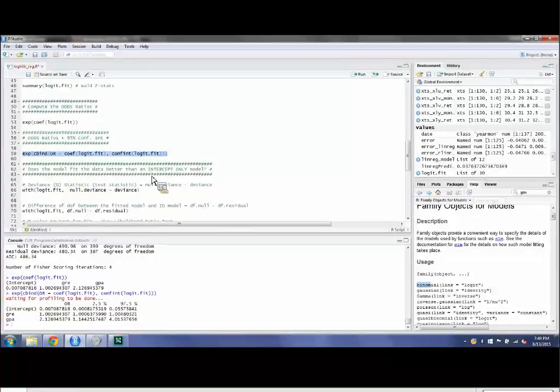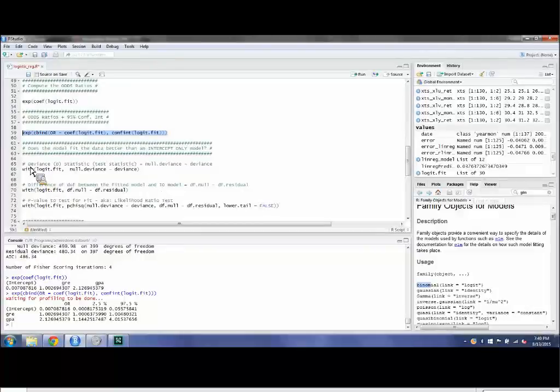Now, if we want to see whether this model actually fits the data better than just an intercept-only model, we'll calculate the deviance statistic. How do we do that? First, we run the with function with our fitted model and get the deviance for the intercept-only model, which is null.deviance, and then subtract the deviance for the actual fitted model from that to get the D statistic.